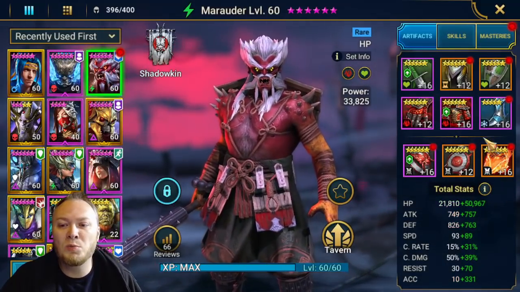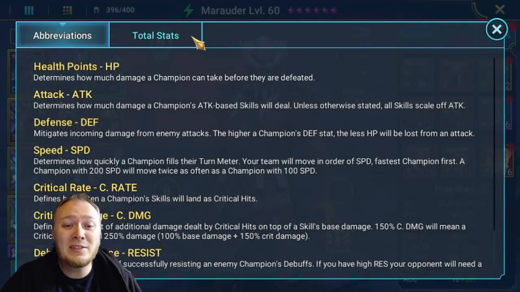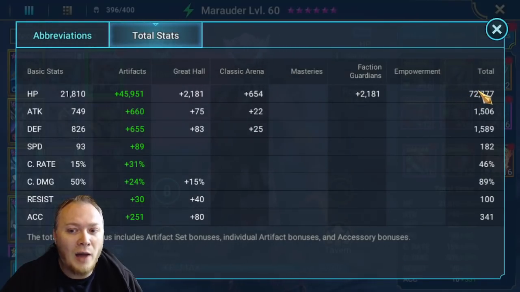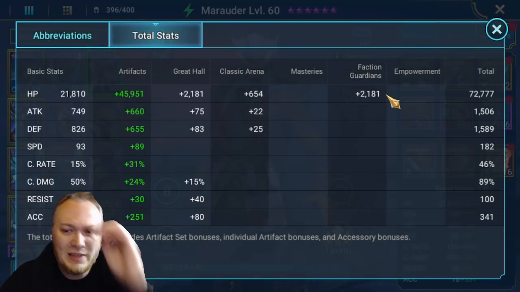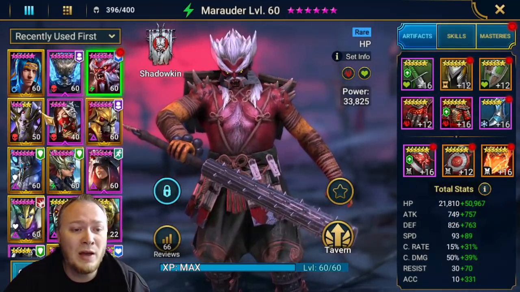As you can see with Marauder here, he's just in super random gear, okay? He does have a lot of health, but his base health is high. So, like, I just put HP percent gloves, and HP percent chest, and a life set on him. I do a maxed out ring, which helps as well, and the faction guardians as well. But his base health is actually very high, almost 22,000.